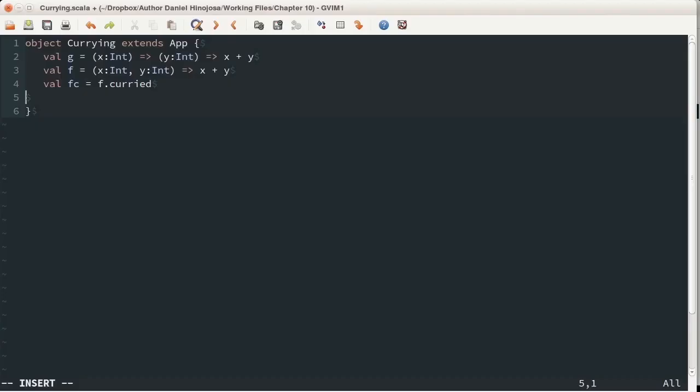Let's head back. So in here, if I want to call f2 and set that equal to Function.uncurried of the curried function, then I will call println f2, and just to make sure that it is running, I'm just going to call f2 with 4 and 5. We know this is going to work. We saw the signature on the REPL. Let me go ahead and save that. Let's compile and run it.